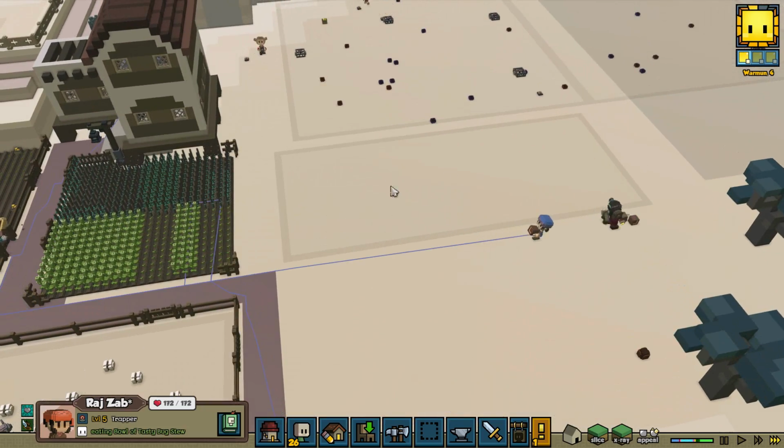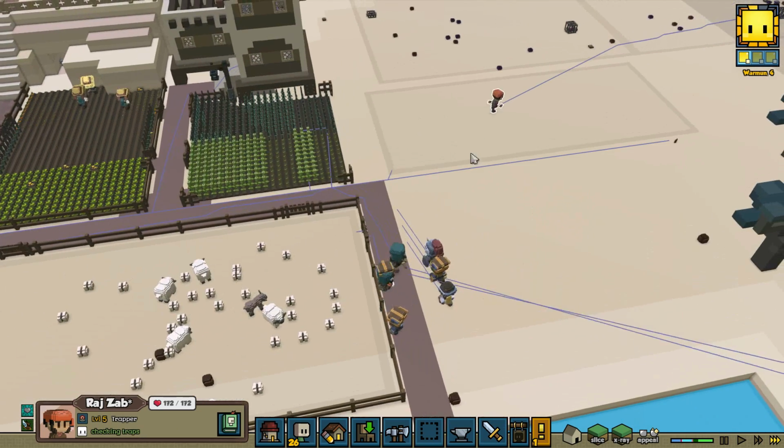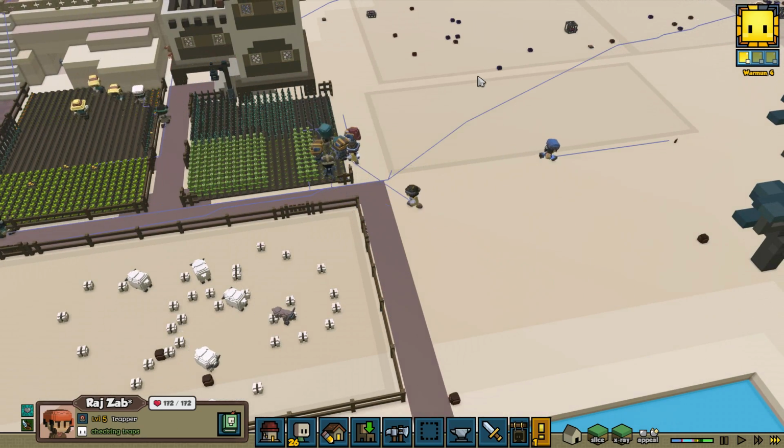Should I make them into a shepherd now and get this rolling a little bit faster? Maybe I should. I really don't know how many of these areas a single shepherd can deal with.